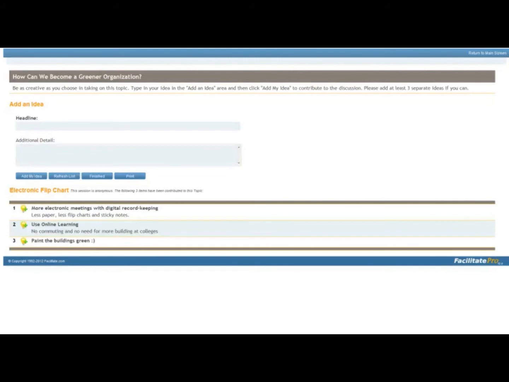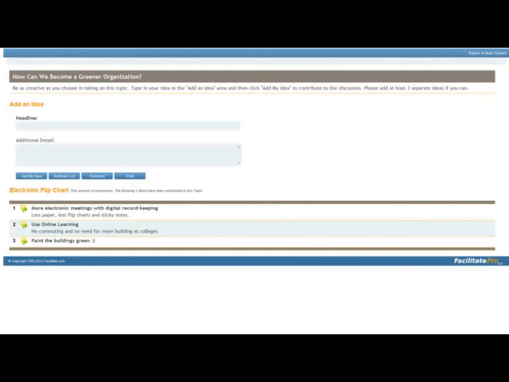So I'd like everybody to add 2 or 3 ideas if you can. So just add them individually, just an idea, add another, and then another, and you'll see why I want you to add more than one idea in just a bit. But I'd really like to see a lot of ideas show up here. So we've got some coming in, and just make sure that you've added 2 or 3 ideas, please. Okay, very good. It's coming along fine.